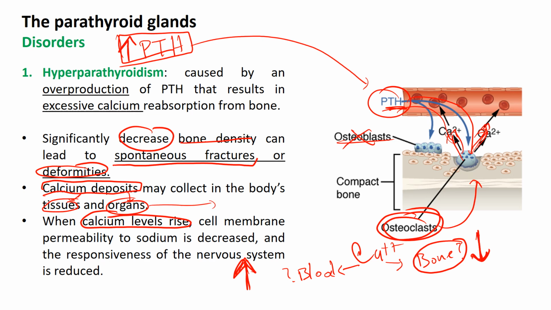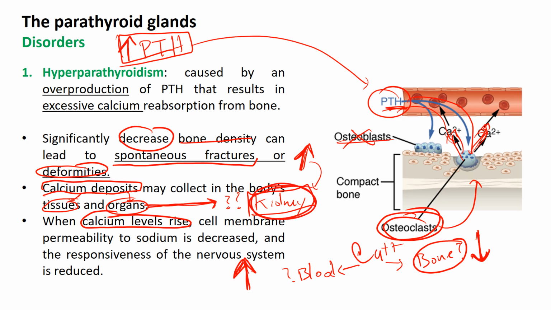Which place do you think is one of them that might cause a lot of pain during urination? Okay, the kidneys. And what's going to happen with the kidneys, you might say? Well, have you ever heard about kidney stones? Kidney stones can be composed of calcium. Most of the time, if you have hypercalcemia, a lot of calcium in your blood, because of hyperparathyroidism, the patient might develop kidney stones.